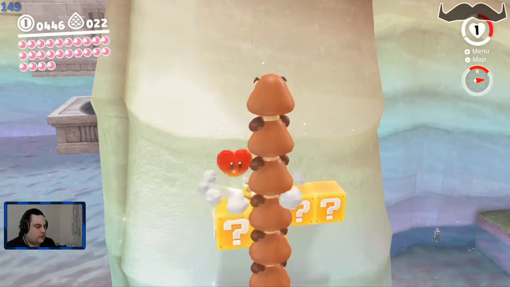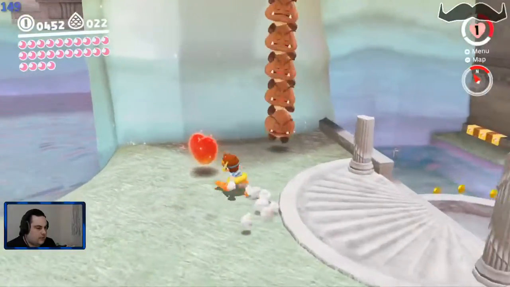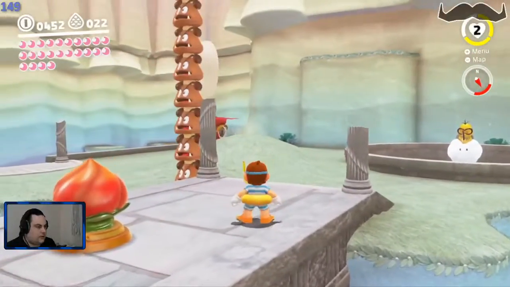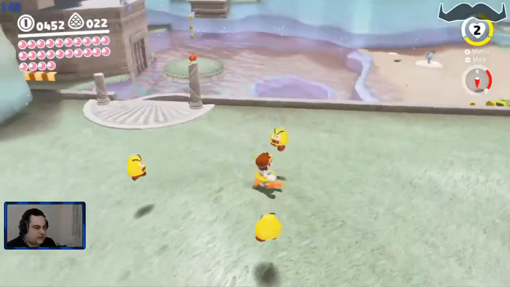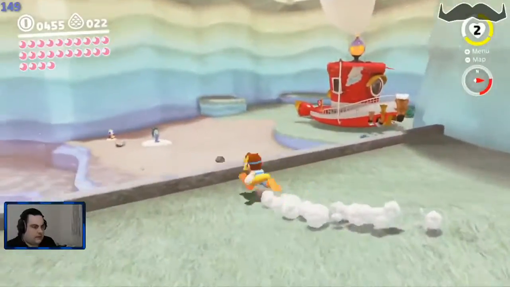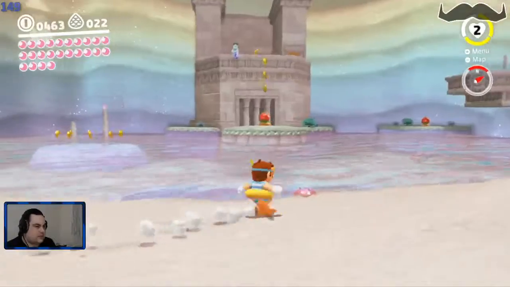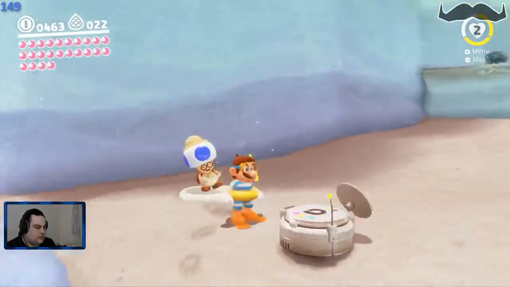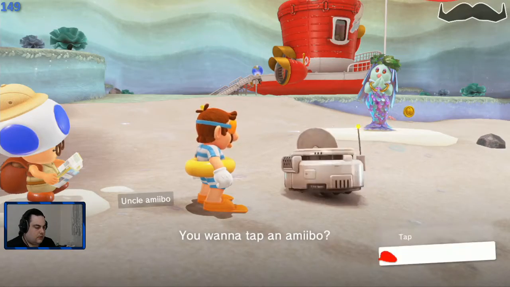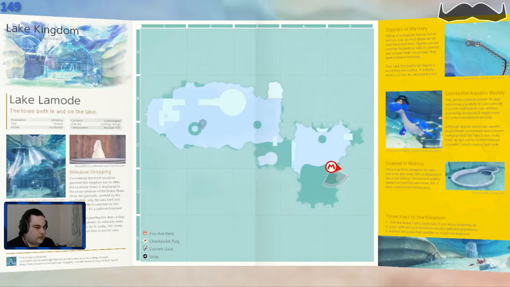Yeah, you mind? Give me that help. Now I want to see what this is. What the hell? Just three golden goombas, damn it. Let's go looky around. So it's three coins. What's this? Amiibo. No, I haven't got any amiibos. Yeah, sure. I've got enough money. There.